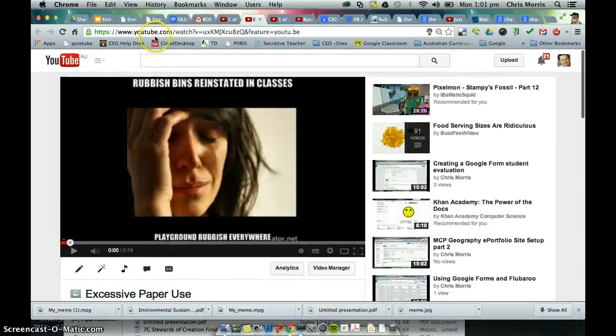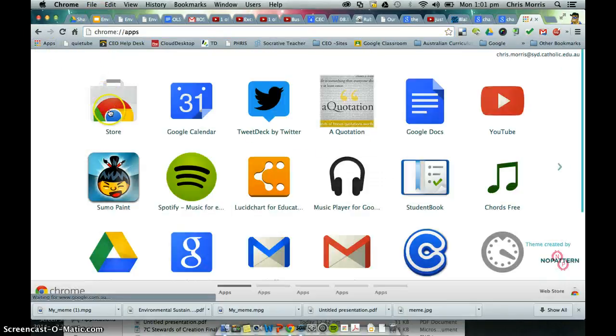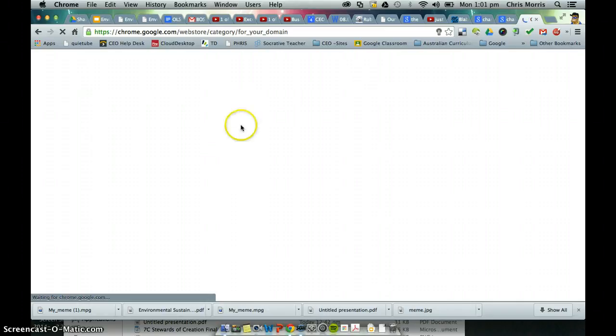Okay, so only people with the link will be able to access this video, which is what we're encouraging with the students. So now that I've navigated to the video and I can see that we need to install, if we don't have this already, the Google URL shortener. It's readily available from the App Store. If you go into the App Store, you can find the Google URL shortener.